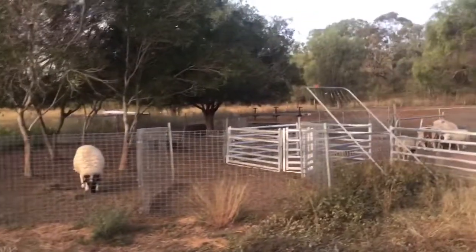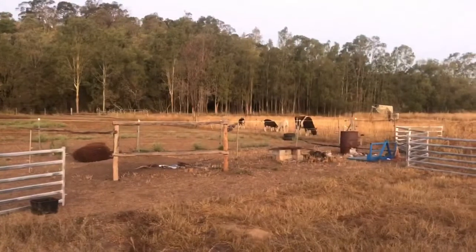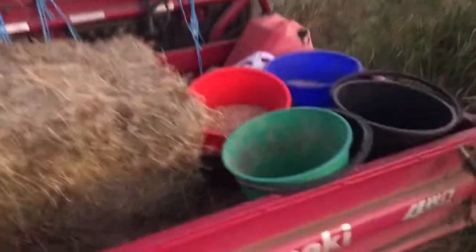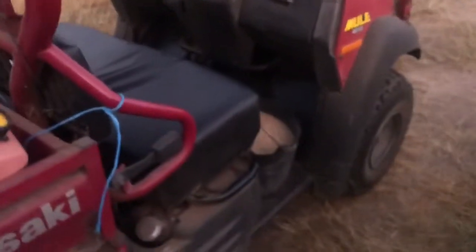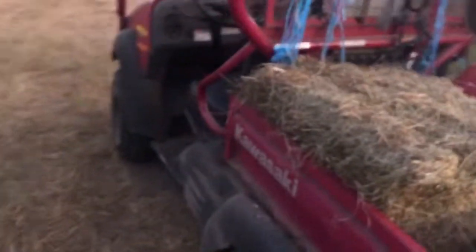Sheep are fed and up here in the yard, so they're all separated out and ready to go. Cows and goats are happy over there having a feed, and we've loaded up. I think the other horses are over there. We're good to go, we're loaded up. We've got a couple of different feeds for different animals here — some chicken feed in the front. And this is why we'd be buggered without the mule, because we can just duck around and feed them out. So let's get into it.